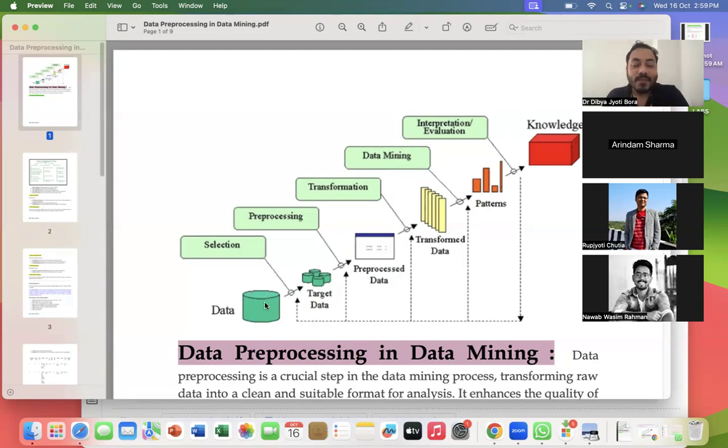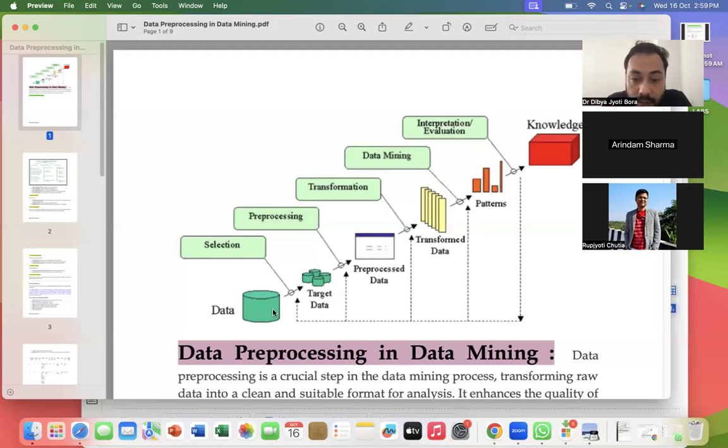Yes, sir. Okay. So from the data, we have to select the target data. Means all the data may not be important for us. We have to target the data. Okay. Then from the target data, there is a very important stage that is known as pre-processing. Data pre-processing. Okay. Remember, in any kind of research, if you directly jump to the algorithm part, then that may not give you a proper result. You have to first do the pre-processing very carefully. Today we'll see practically what data pre-processing is.